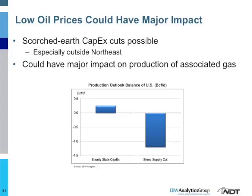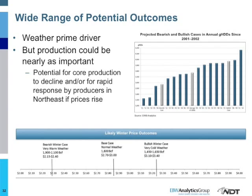And what do they tell us? What they tell us is that the reality is, as we look towards this winter, that there are a fairly wide range of outcomes. And we think that, no matter who you are, especially if you're a producer making hedging decisions, or a buyer of natural gas or electricity making procurement decisions, or an equity investor investing in securities that are sensitive to commodity prices, it's absolutely critical to realize that there really are a wide range of possible outcomes just over the period of the next 4 or 5 months.